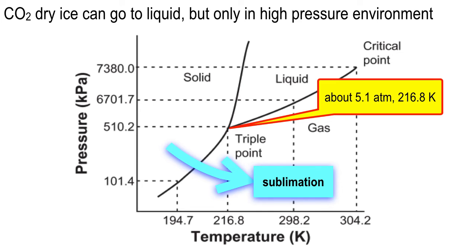Now think about that. Water doesn't behave that way in normal conditions. We have a freezing point for water, and at the freezing point, 32 Fahrenheit, 273 Kelvin, you can have liquid water and solid water coexisting. If you went into a frozen food locker, one of those big walk-in freezers at the grocery store where they store all the frozen food, and took a glass of ice water and set it on one of those boxes of frozen food, it would stay that way. If the temperature is set at 32, your liquid water is 32 Fahrenheit, your ice is 32 Fahrenheit, it's never going to turn into water.